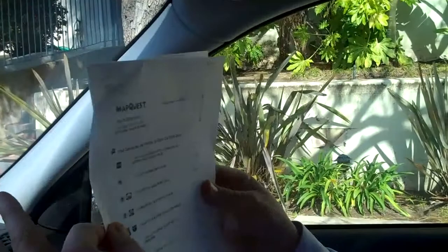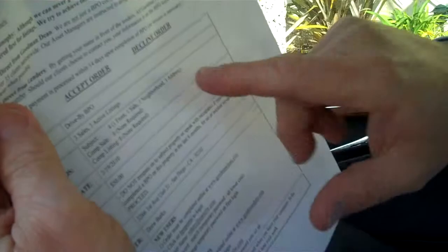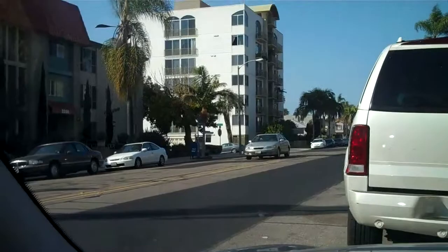Now we're at the property. Here's one thing you need to remember when doing a BPO: have the BPO sheet that tells you exactly what kind of photos you're going to need. For instance, you're going to need a drive-by BPO — the subject photos: one front, one side, one neighborhood, one address. Make sure you always bring this with you because every single BPO is different. We've parked across the street and down a little bit from the actual subject property — this is more of a safety precaution. The last thing you want to do is roll in in your Benz and drive in their driveway. I always like to get out, park across the street, and be familiar with my surroundings before I go up to the property — you just never know. Safety first. Remember your camera, and always check your battery before you go to said BPO.